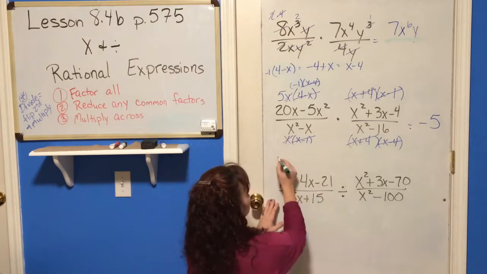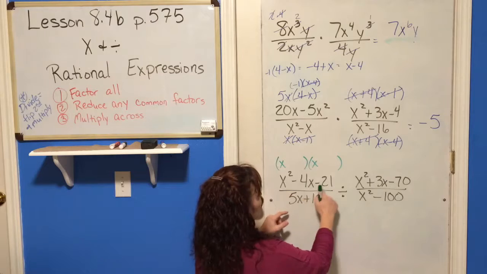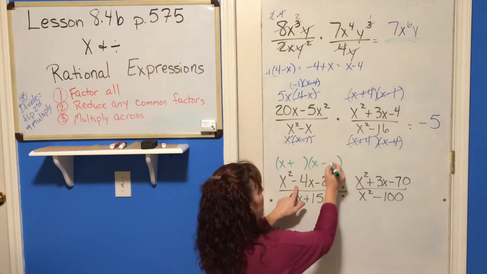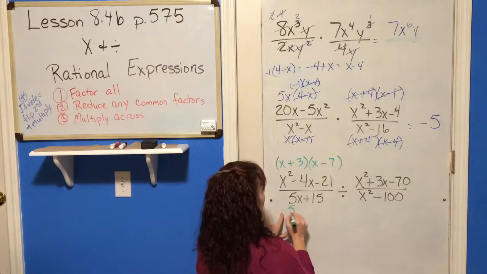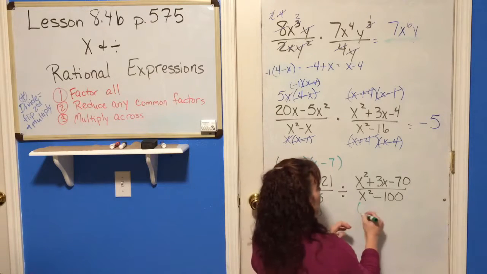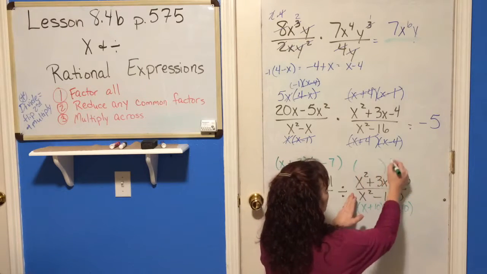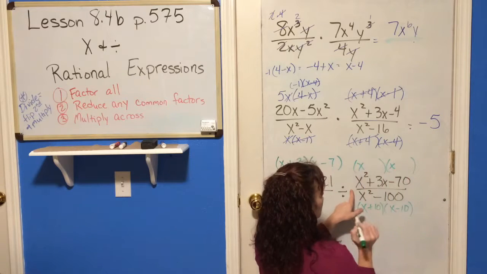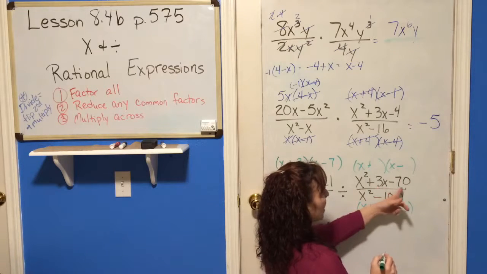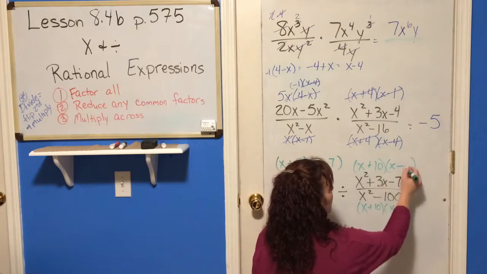So let's factor out x and x, and this is 21, and we want the difference to be 4, so what's 7 and 3? Yes, and I want the bigger one to be negative, so 7 and 3, and this is 5 times x plus 3. And this is a perfect square minus a perfect square, so x plus 10, x minus 10. And this one is x and 1 positive and 1 negative. I want a difference of 3, and I multiply to get 70. Oh, 7 times 10, and so I want my 10 to be the bigger number to be positive.